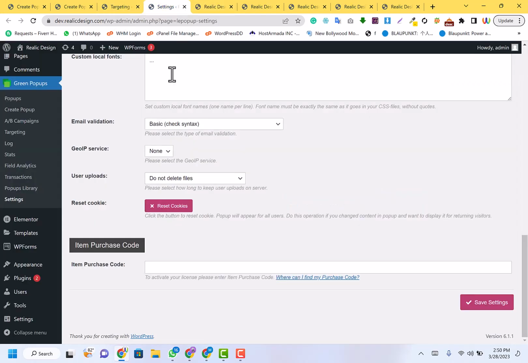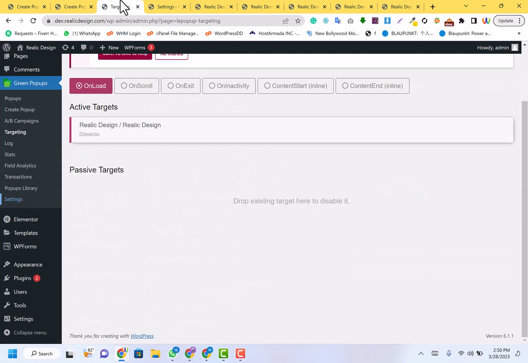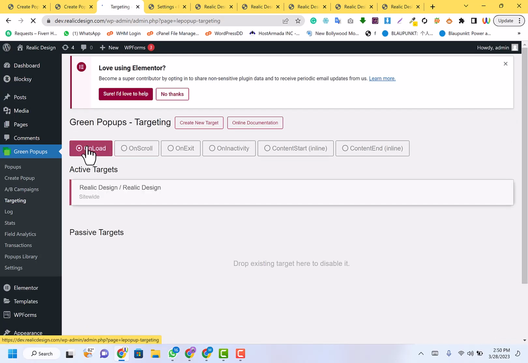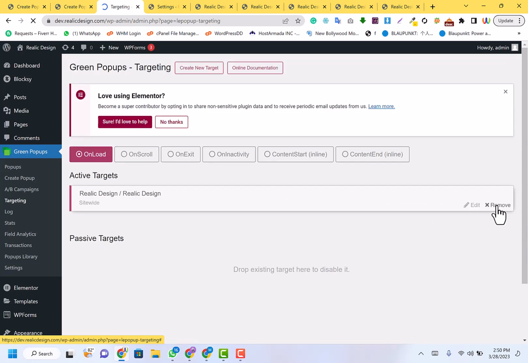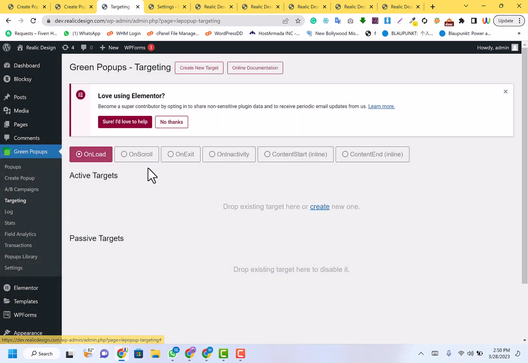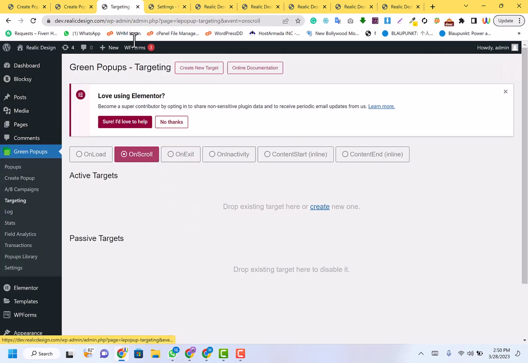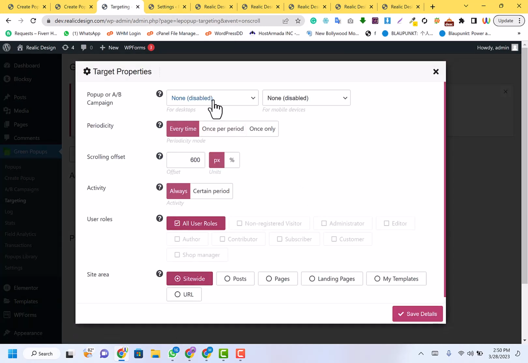Now if I want to show this pop-up on scroll, for example, if someone scrolls a website for a long or for a specific period, so this pop-up should appear. So for OnLoad I will just remove that. OnScroll means after scrolling a certain area of your website, it should appear.